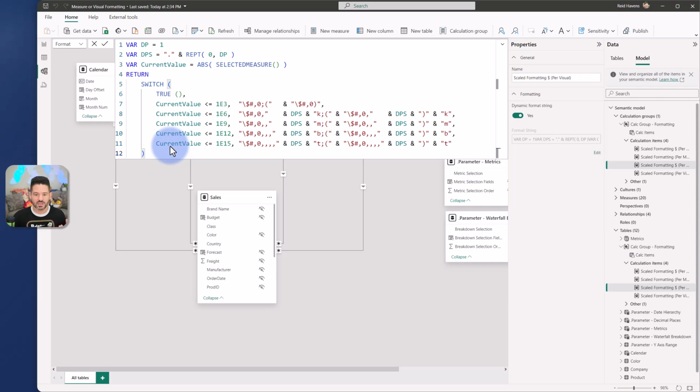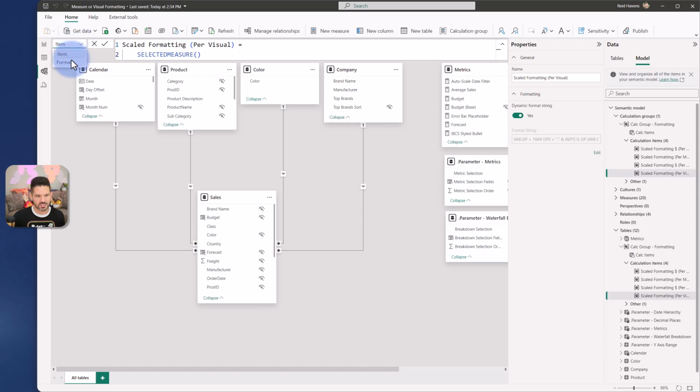And again, this is a modified pattern from the SQLBI article. I'd recommend reading that just for more details on this. But the pattern here is applied at the actual calculation group level, which means I can apply it to all of the measures in a visual. Same thing for this one. That just is the same pattern for the last one in the list, but this just does not have a currency symbol in here.